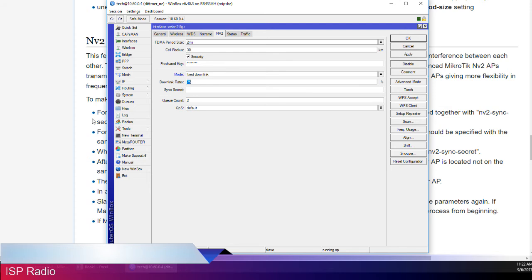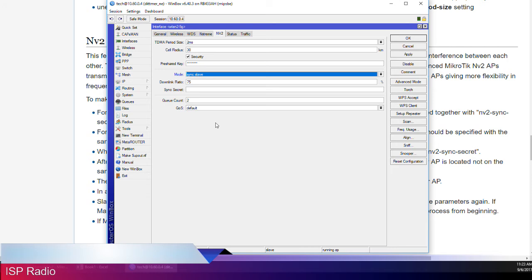Now, if it is a sync slave, once it finds a master, it will synchronize. So it will transmit at the same time the master transmits. It will listen when the master listens. Then it also becomes a sync master, per se, that another sync slave could register to.